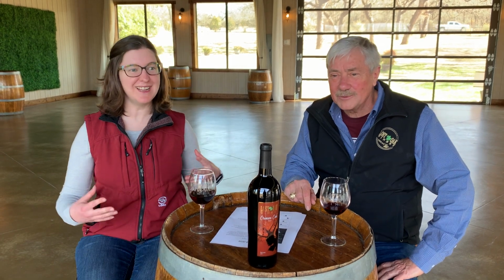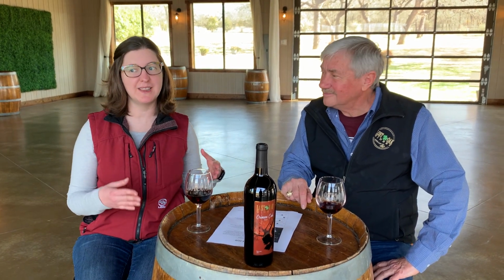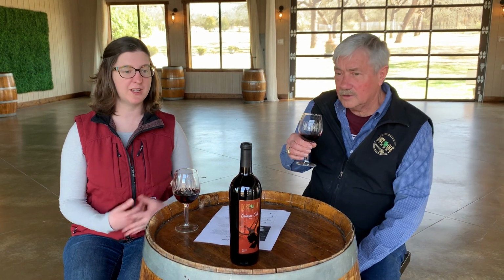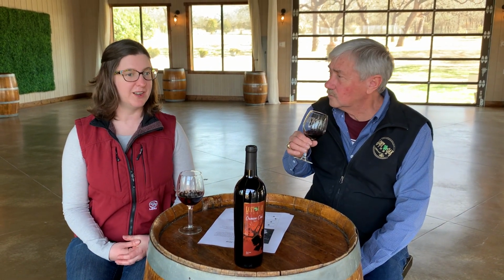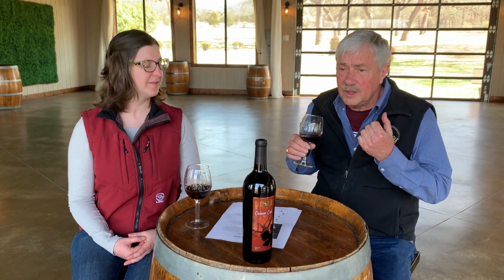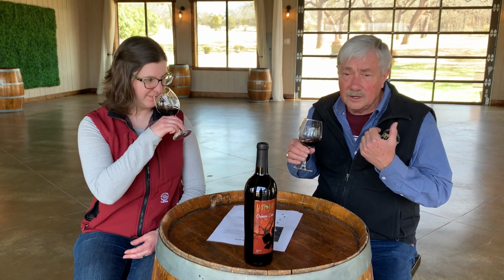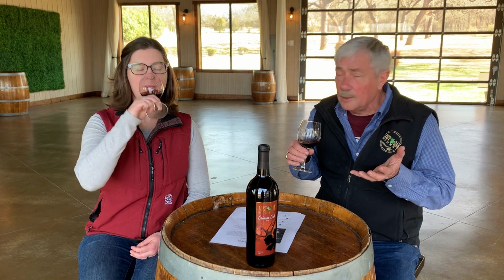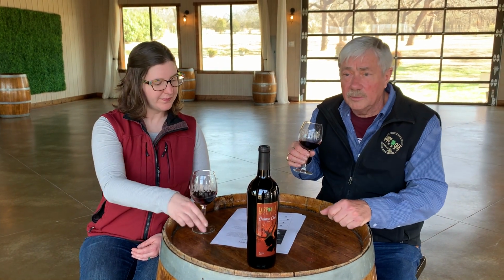But for those of you that might see that label and think it's going to be super oaky, smoky, it's not. It's still more of a fruit forward style. It does have a little bit of vanilla on it, which I really enjoy, and that is coming from the oak. It's a blend of American and French oak, and you're going to get a little more of the vanilla probably from some of the American oak. But they were mostly neutral barrels, with a couple of new ones that still imparted a little bit of character to it.